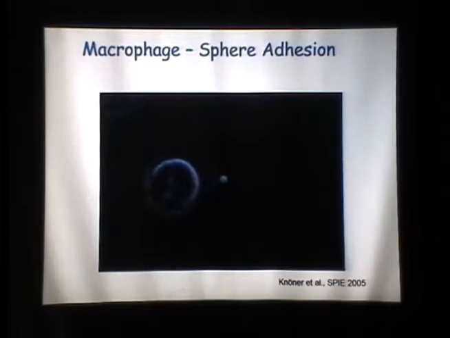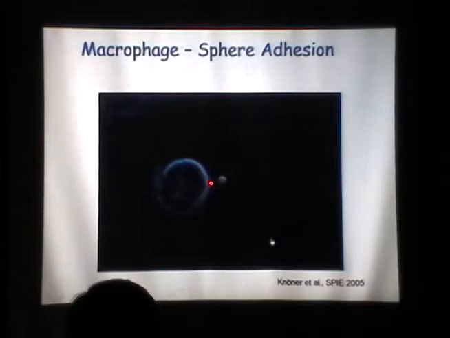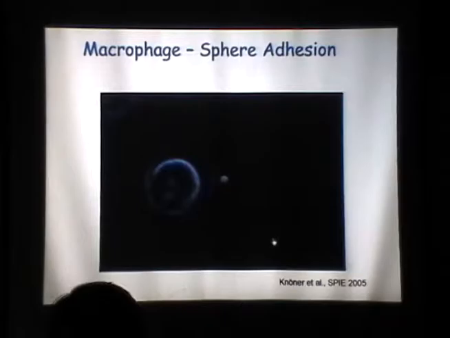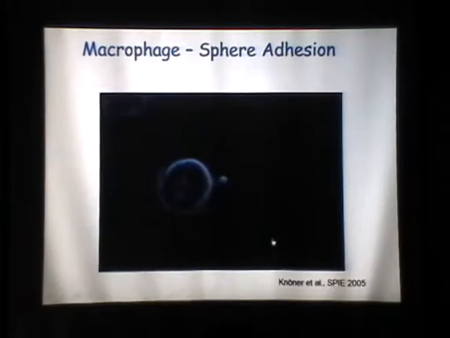So then they wanted to study in a little more detail the adhesion so that the process could be made faster, if possible. The question there was, what is the onset, what is the adhesion force here, and what is the best material to be used? So this is what we tried to do. We have this macrophage here, on the microscope slide, and then we have a trapped particle here. You can see that when I go away with the macrophage from this particle, there is a certain moment where the particle is still attached to it, so I'm stretching the bond, and then eventually when I pull further, you can see it here, it moves in and out of the trap. And I can measure how much it moves in and out of the trap and therefore measure the force.